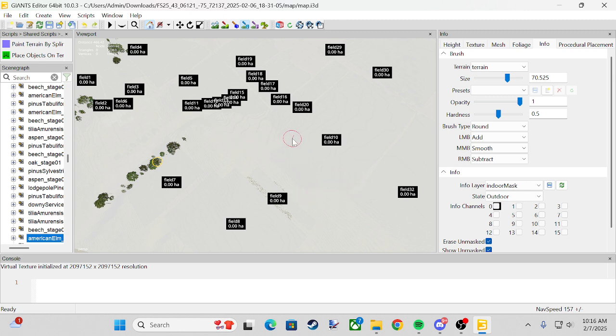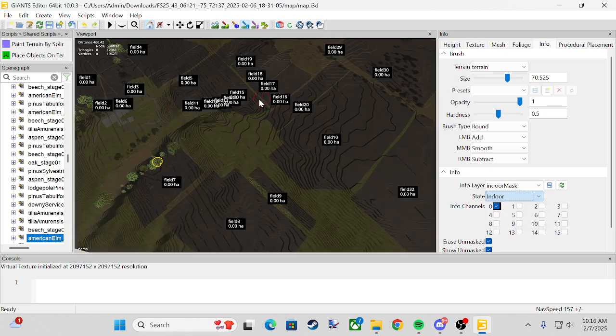No snow appears inside them, correct? Or on them, for the road, I mean. So take the road for example. No snow ever goes on Giants roads. What that's caused by is the indoor mask. It is set as indoor. So they literally go through and paint the roads as indoor masks. So for some reason, you don't get snow on the roads when IRL, snow really does go on roads.